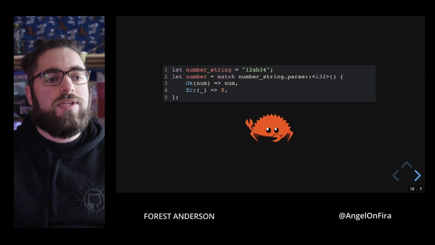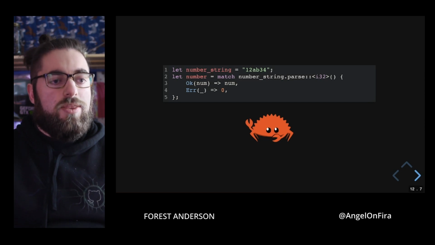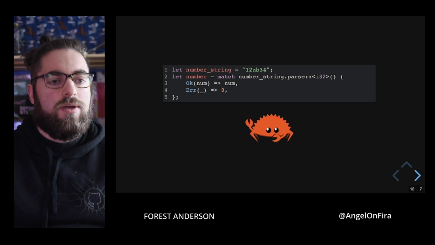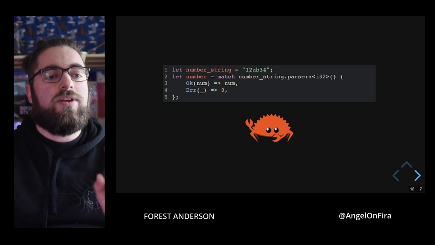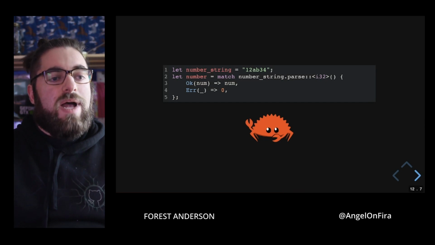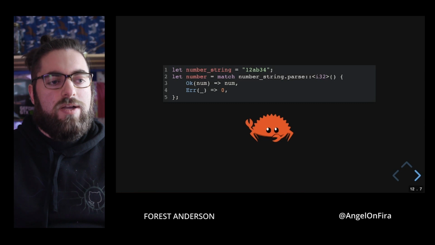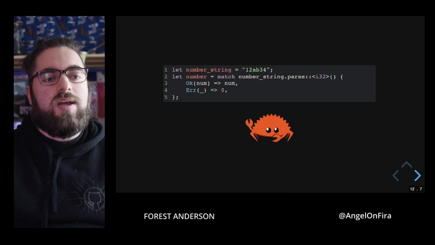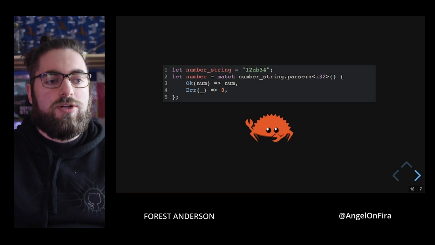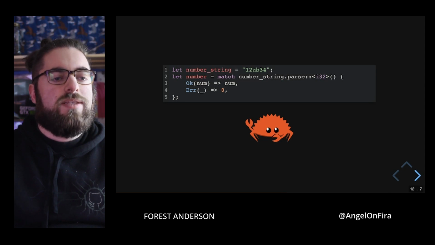Here's an example of how to handle this error properly. There is a bit more syntax here, so let's walk through it. On lines 2 through 4, we're now matching against two Result variants, Ok and Err. Sorry, these are the two Result variants. There's no more, just two. The match statement is similar to switch cases in other languages. We're saying that if the parsing returned an Ok, we'll take the number out of it and return it. But then we also say that if it was an error, we'll just return 0. The underscore means that we don't want to extract the rest of the information about the error.